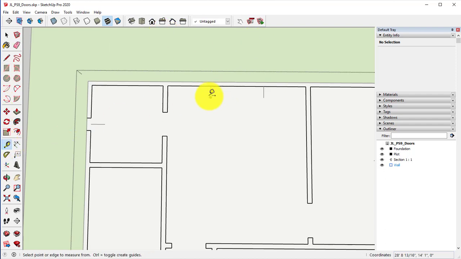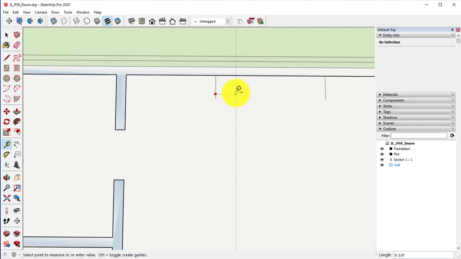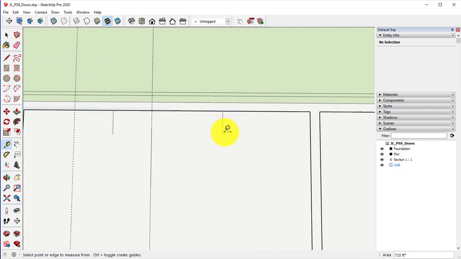So we're going to go from on each side 18. And to verify, we can go 36 inches, and it lines up. This one's the same thing, so 18 inches on each side.